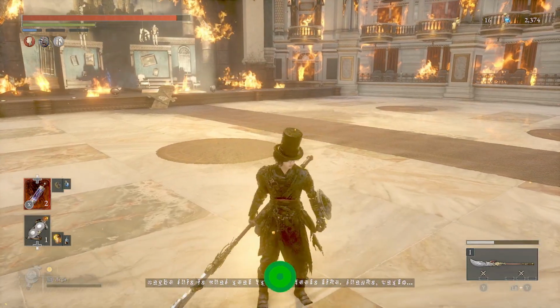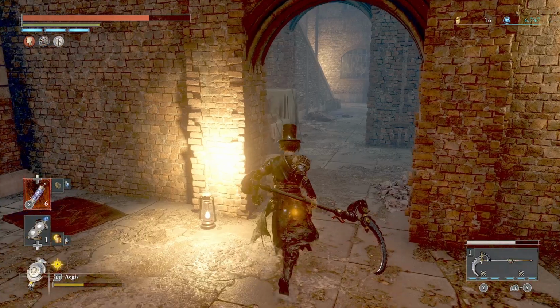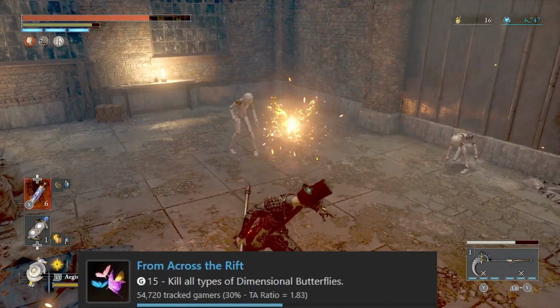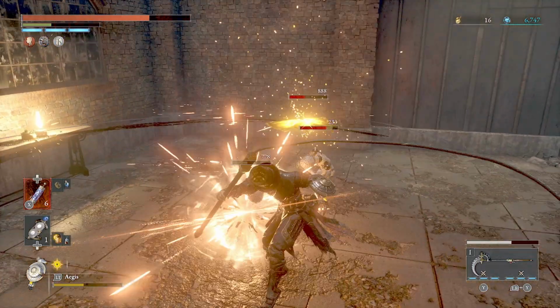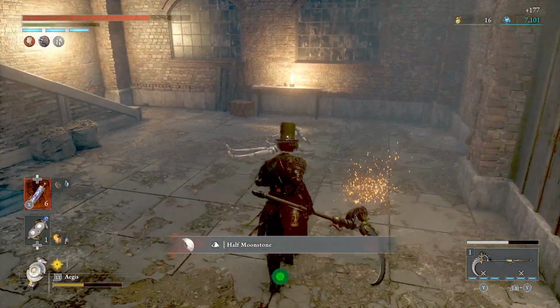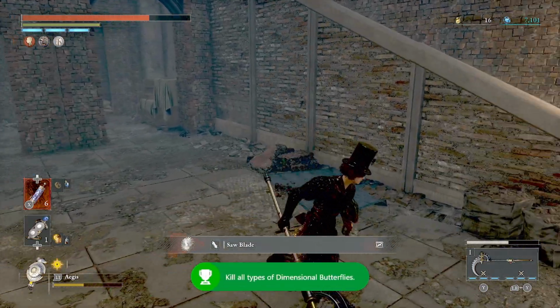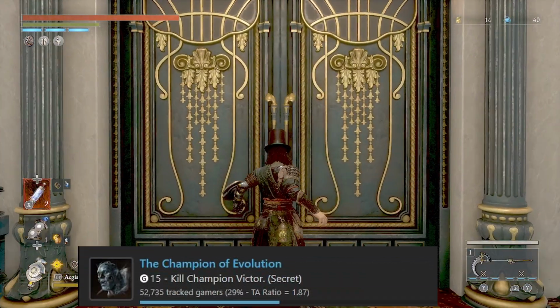But again, with the power of editing, he gets absolutely bodied very quickly, and then we can move swiftly on to the next achievement, which is going to be called From Across the Rift, for defeating all types of dimensional butterflies. There are 3 different types found throughout the game: a red one, a pinky purpley one, and then the final one, which is a yellow/goldy one. Once you kill one of all 3 colours, this will pop, and the earliest you can get it is right here inside the arcade.